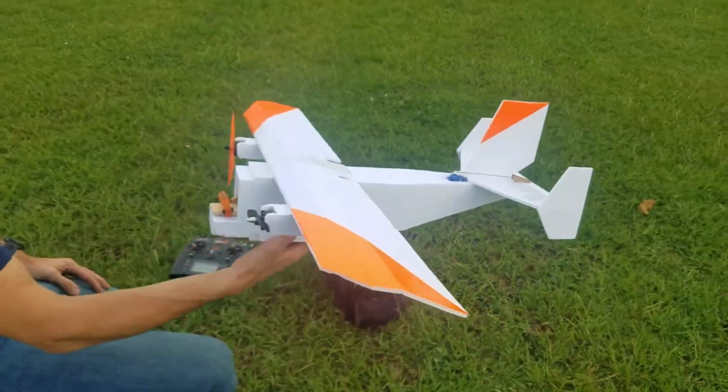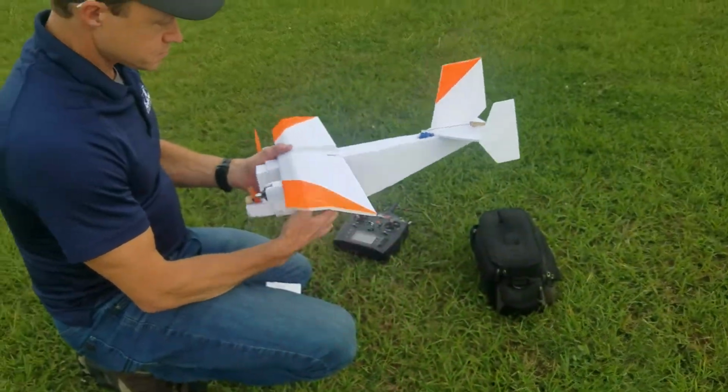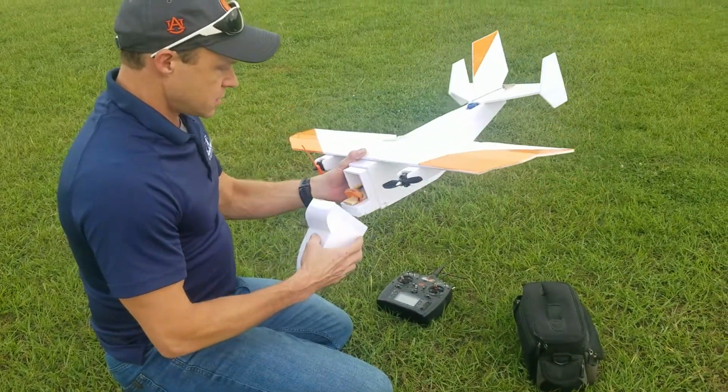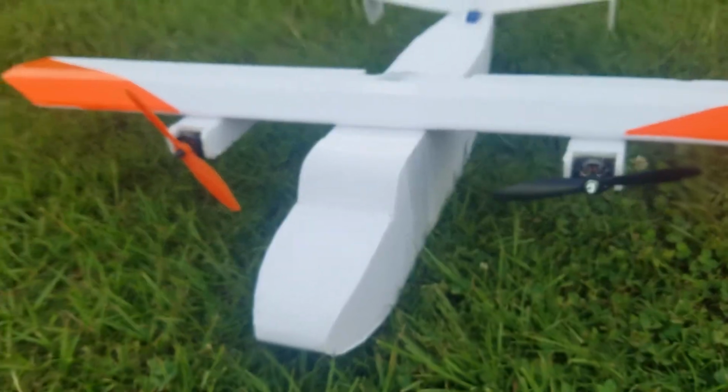I'm not into trying to do the level video and stuff. I just want to fly my airplane. But anyway, I have not flown this yet, so we're gonna give this a go and throw it in the air and see what we can get going. All right, you can pause it.